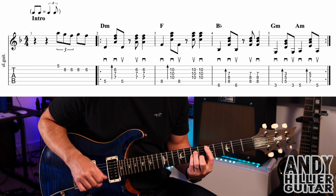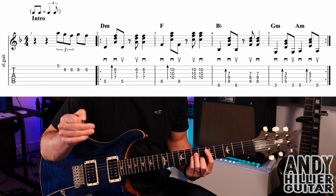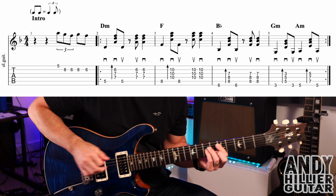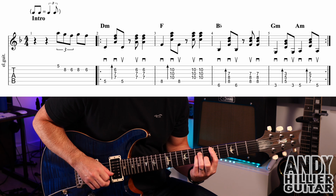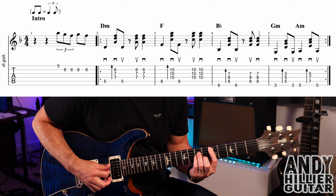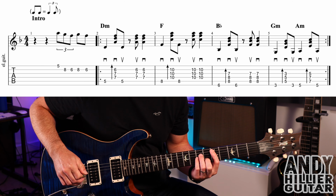And then go up, down on the chord, but only hit the B, G and D strings. So slowly, bar 2 goes, up to speed. And it's going to do that same technique on each of the chords.